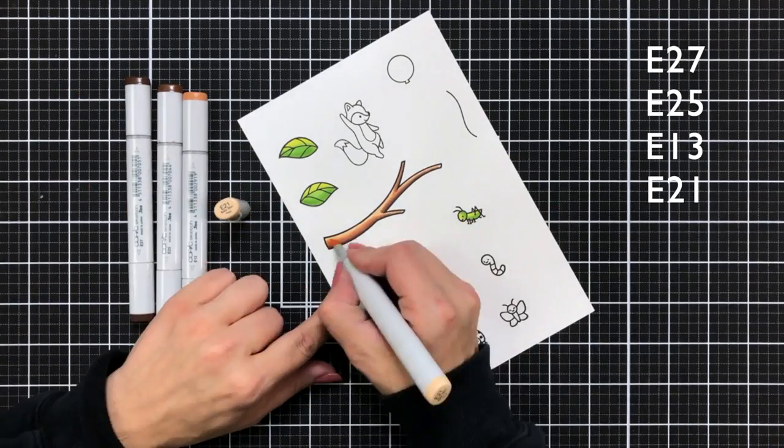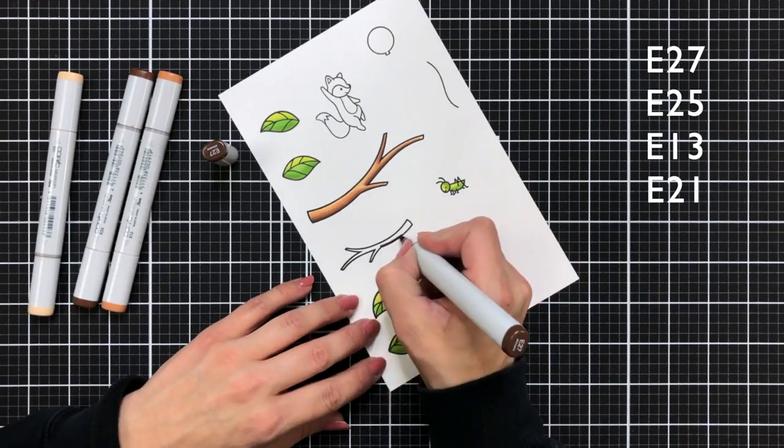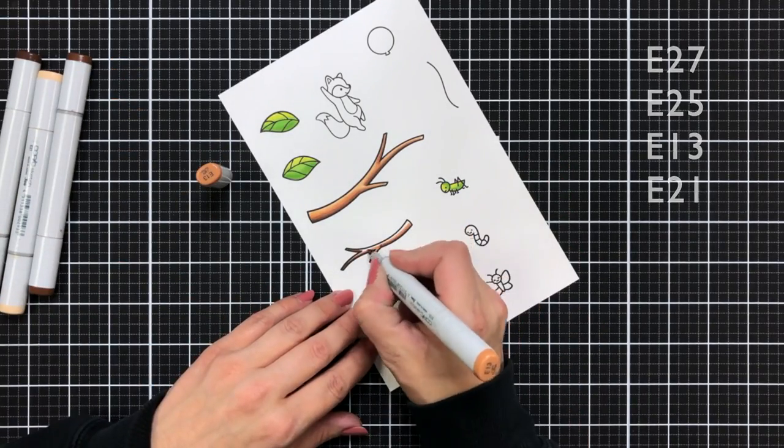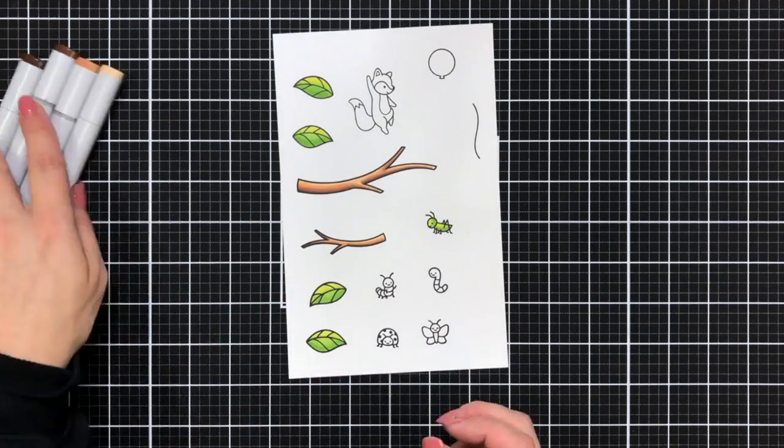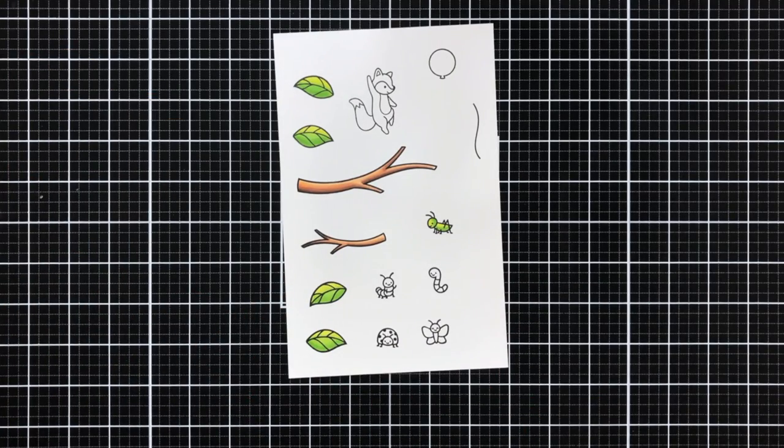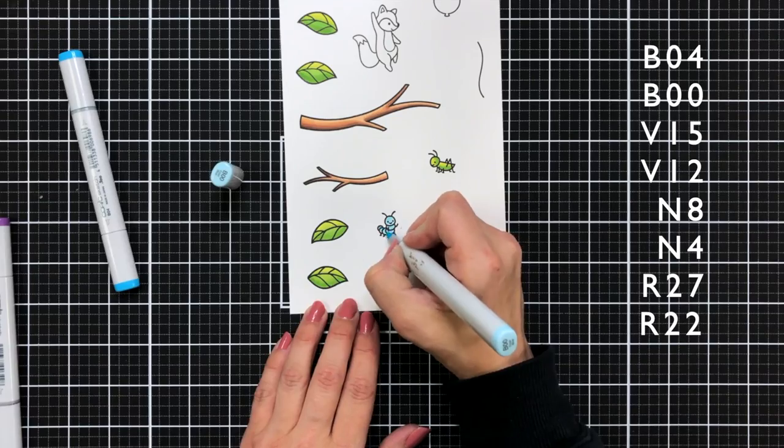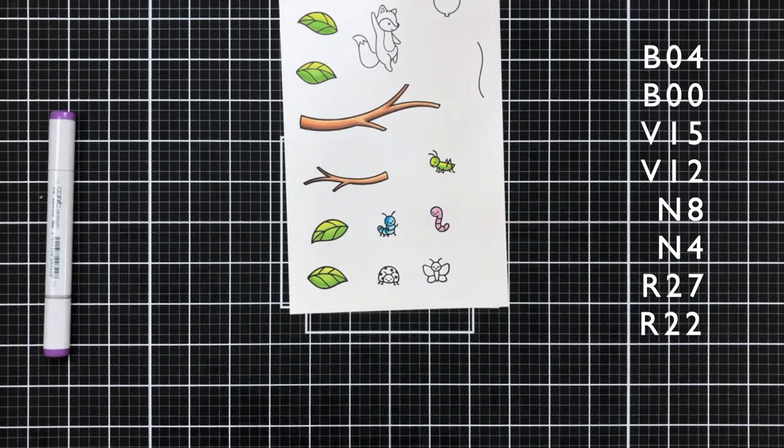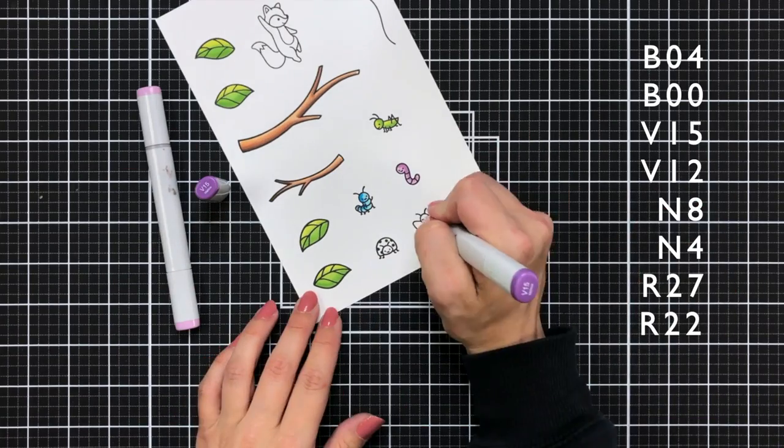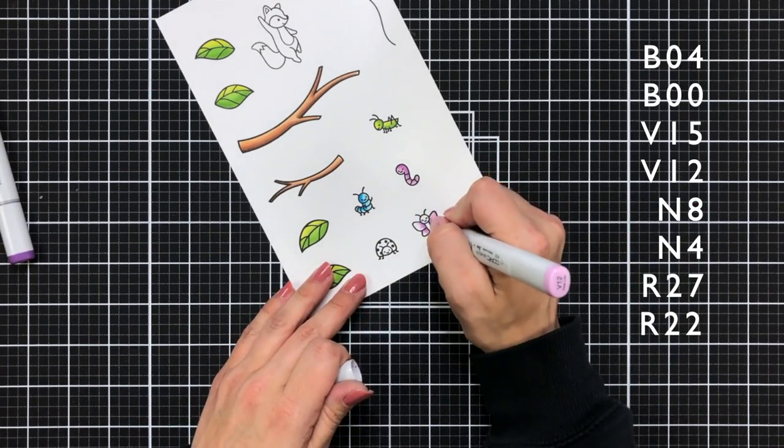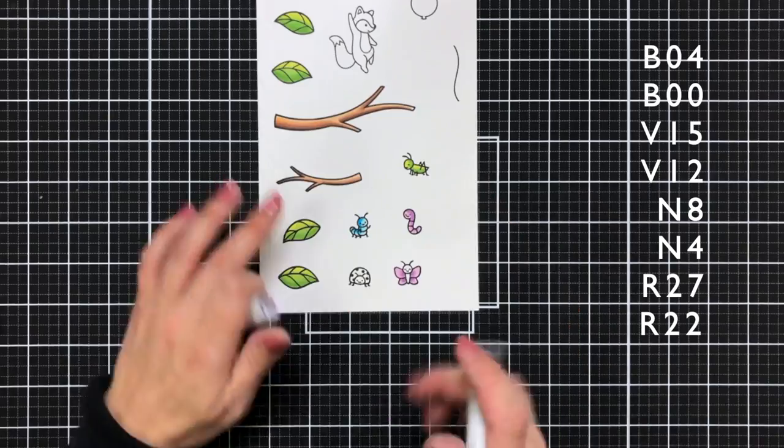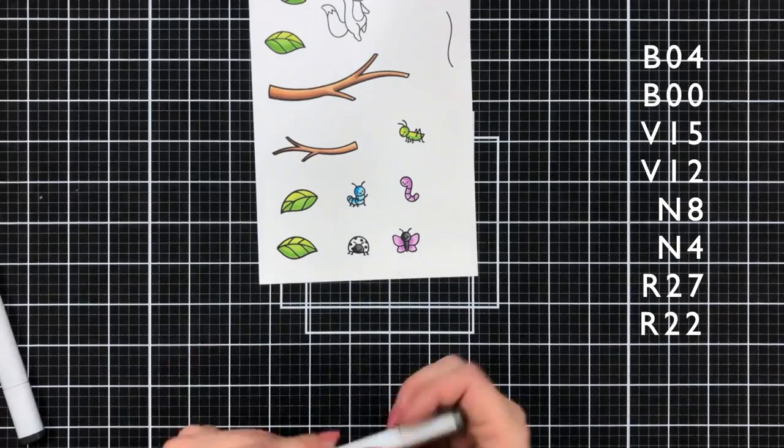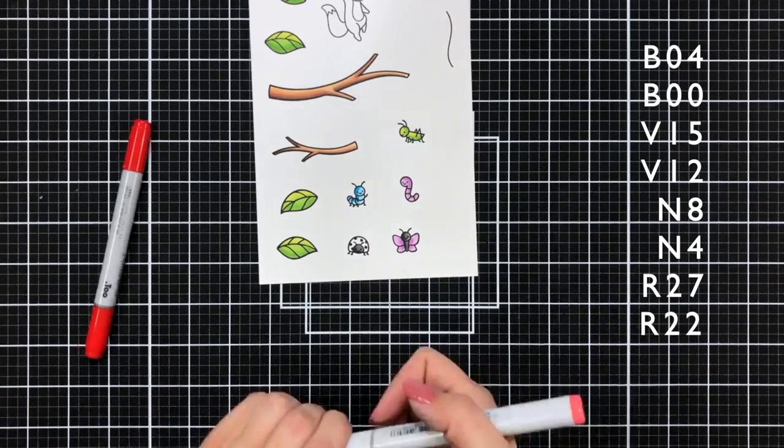All of the colors are listed on the right hand side of the screen here so if you wanted to use that for reference you certainly could. I kept it pretty simple - the bugs are super simple to color up because they are so small. I do actually bring in a couple other ones that I had colored off screen. What I really had fun coloring was the balloon. I think it's always really fun to put that little shine spot in a balloon and I'll show you here shortly how I did that.